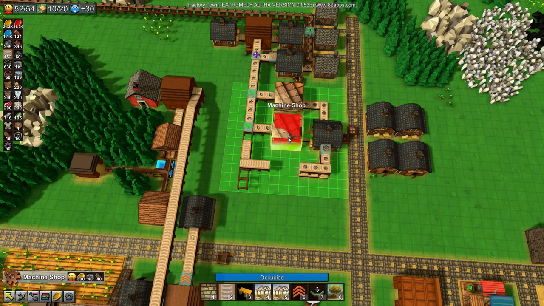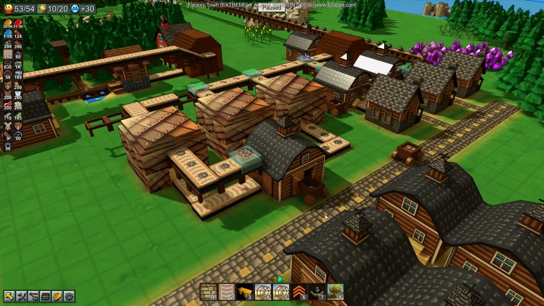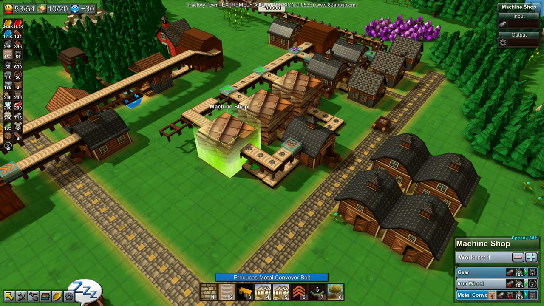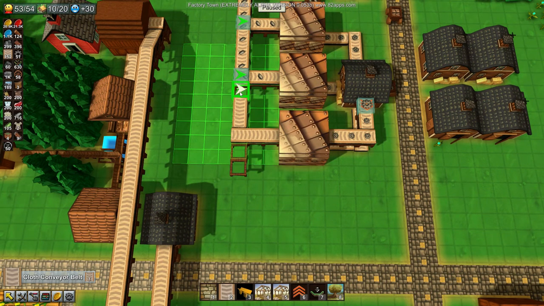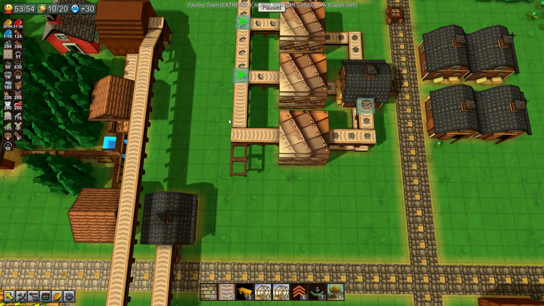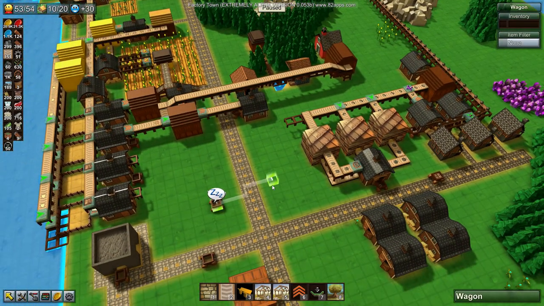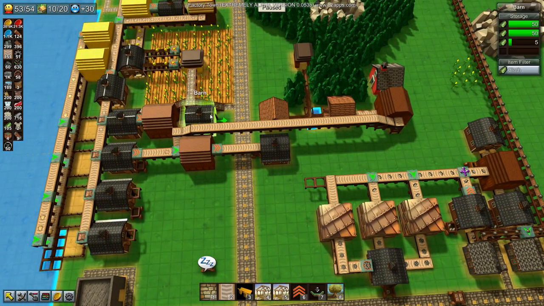Anyway, let's build a machine shop. Pause this. Put the machine shop in there. The reason I did that is because the output can then actually be on this conveyor here, which makes sense. And you need metal, you can make metal conveyors, which requires gears, iron plates, and cloth conveyor belts. Well, iron plates can come in down there, gears will come in from the barn, and cloth conveyor belts we aren't making, which we do need to make, actually.